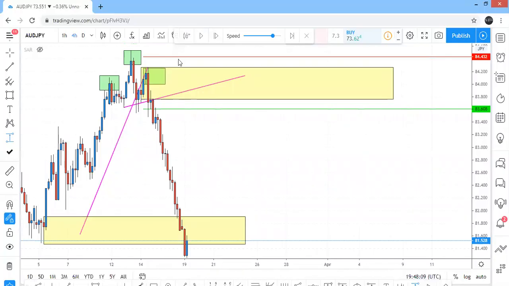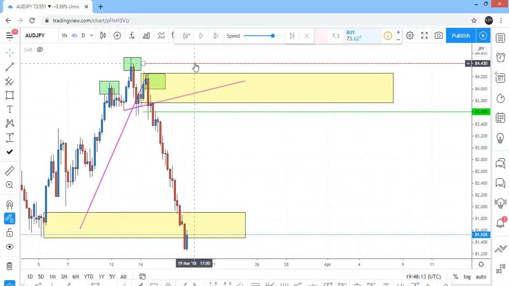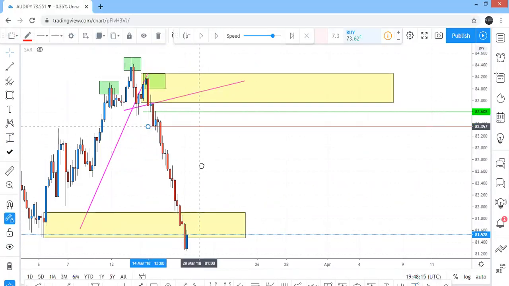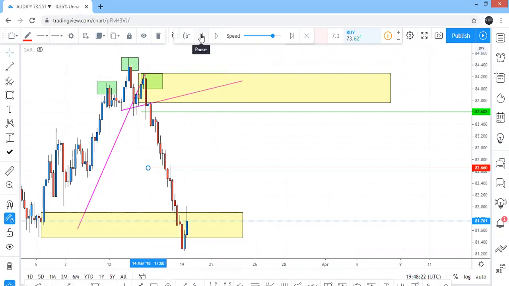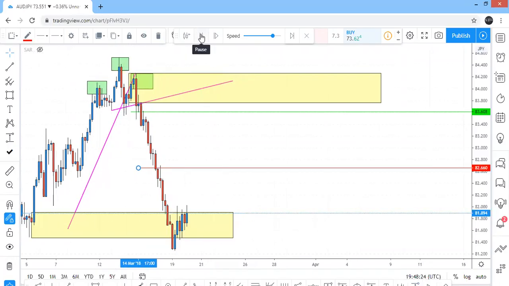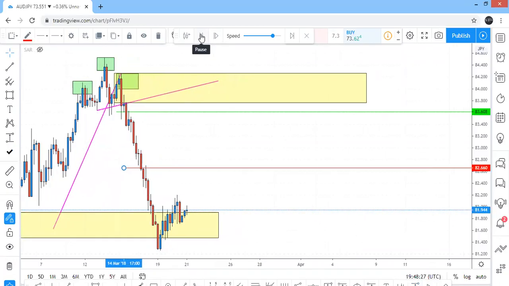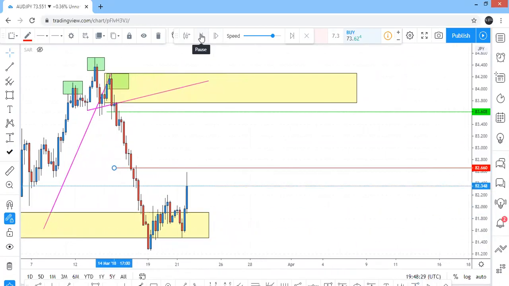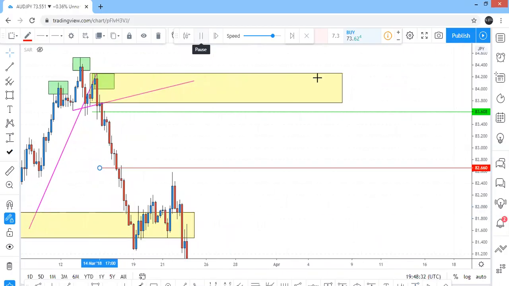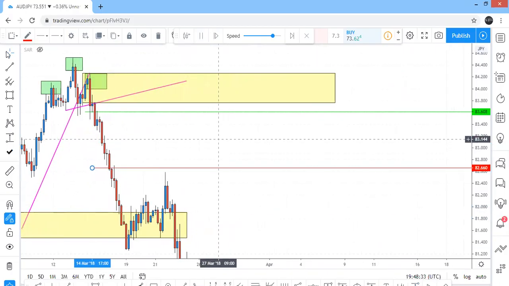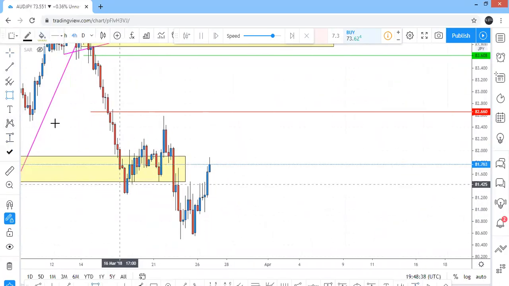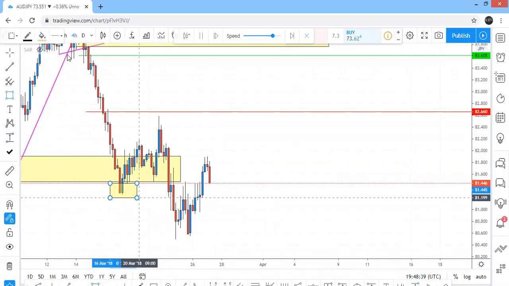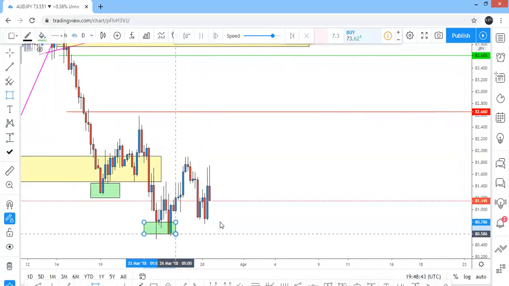So what happens, Dave? You saw it last week. When you're in profit, move your stop loss down so you've protected what you have made and let the trade ride out to get to its destination. Now see what happens after this. You will begin to see something form very soon. You can see a low. You can see a lower low. And then you've just seen the higher low take place.